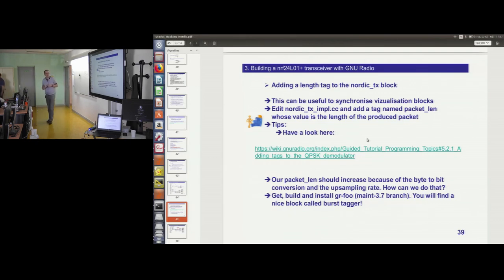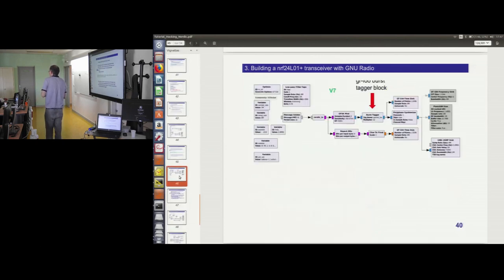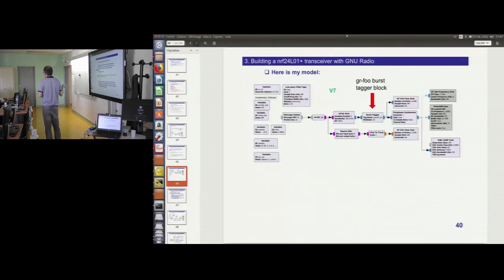But you have to be careful about that because your packet is, for example, 36 bytes long. But when you go into the digital domain with the modulation, upsampling and all this, your length has to change. So it would be nice to have something that scales the length you have at the beginning. And for that, you have something really interesting.